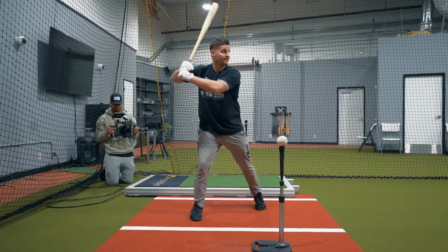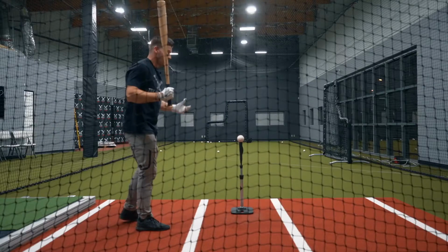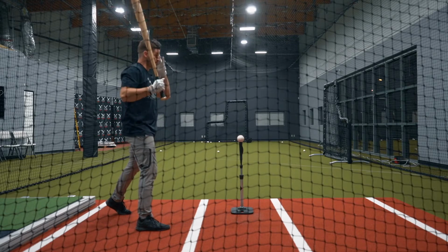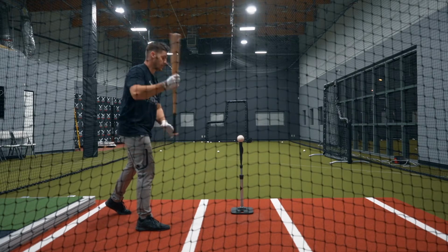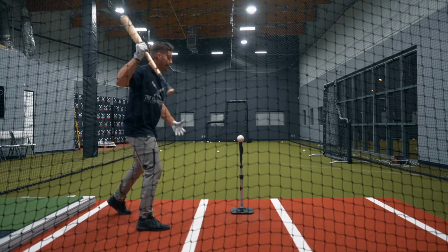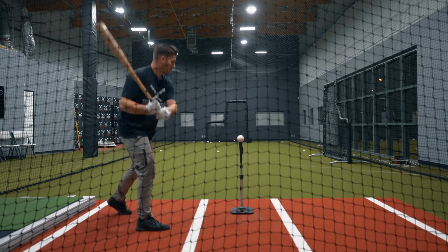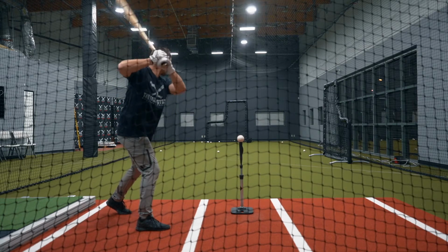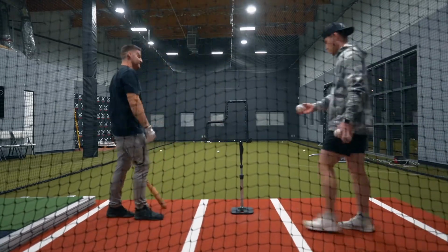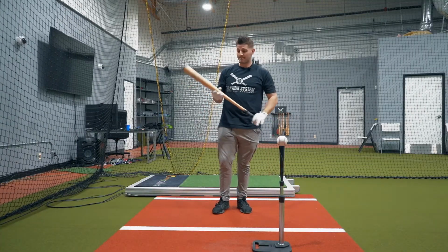Also here, important thing, we don't need max stretch as far as I can get stretched, right? That's not what we're doing here. As you guys see, I'm getting some stretch, not getting maximally stretched, okay? Because when you actually get maximum hip shoulder separation is when you actually fire. When you fire and your hips go, you're going to get that extra stretch. So think about it like we're pulling out like 70%. I think Greg Rose has talked about this too. We're pulling out like 70% of my stretch, kind of like setting up here. And then I'll get maximum stretch as I go to fire through. So it's just something important to keep in mind with these, okay?